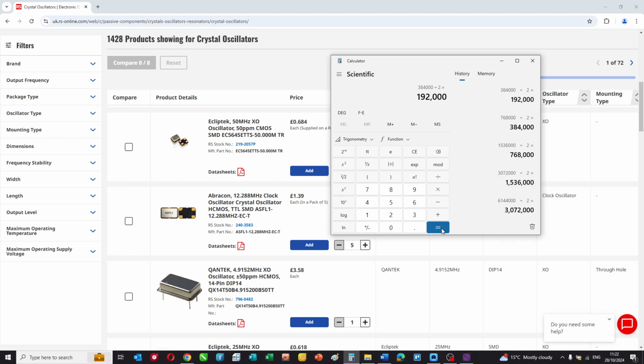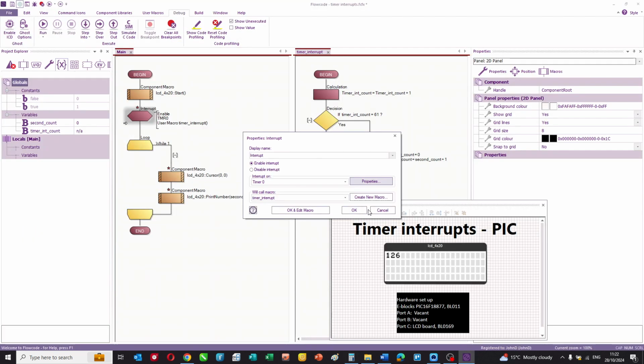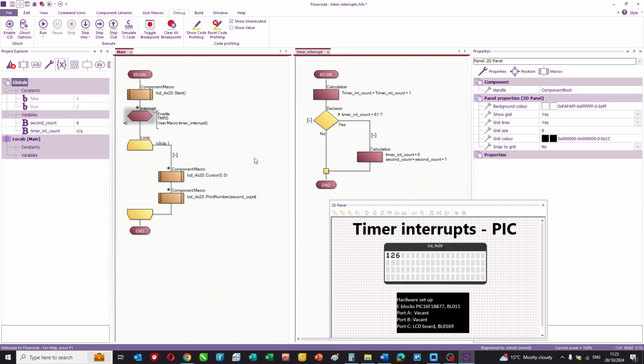And if you take that frequency, 12.288, and you divide it by 2 to the power of something, I'm not counting, then what you end up with is a nice number. In this case, 375. So if you count 375 of those cycles, then you'll end up with exactly 1 second. And that is why you can see that crystals are available in strange frequencies. Now we've got, for some reason, a 32 megahertz crystal. It doesn't quite produce something which is exactly a second, but for most purposes it's fine.